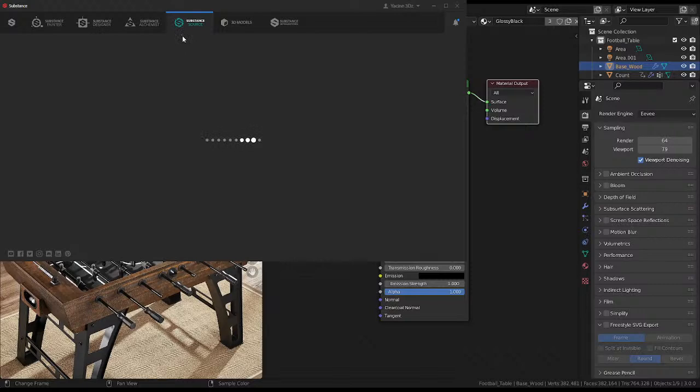Come on, Substance Source. Well, that's a bad internet, isn't it?